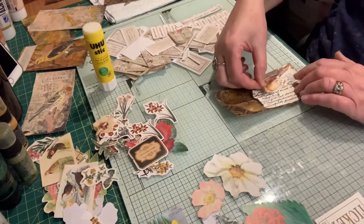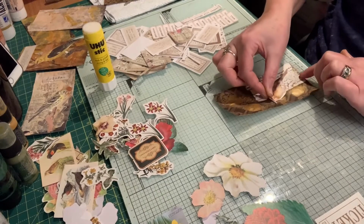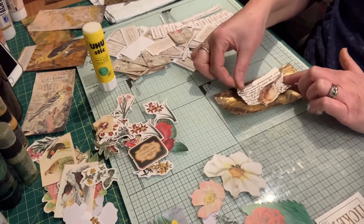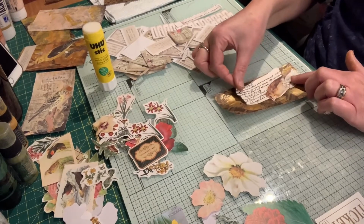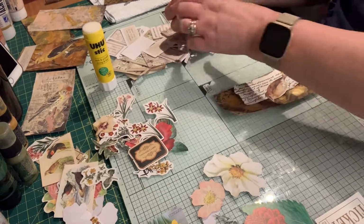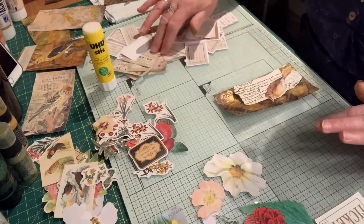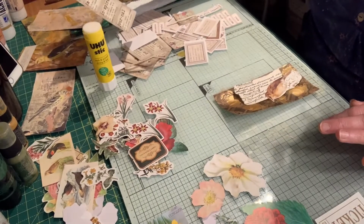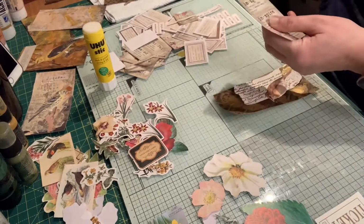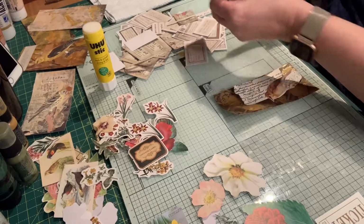I keep looking at this bird, but I do really like him. I think I am going to go with him on there. Oh, I'm stuck to something because some of these are still wet. And what we're going to do with one of these, inspire. Let's have an inspire.